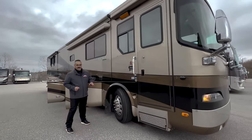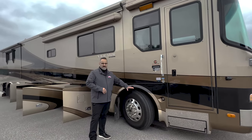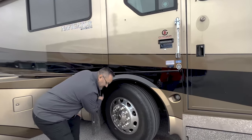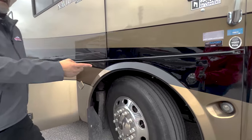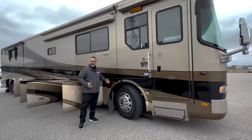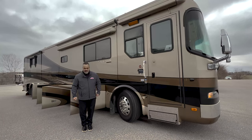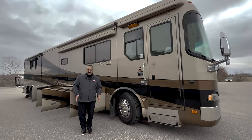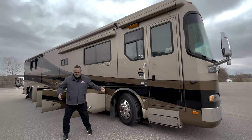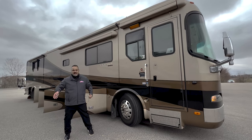What you get with that is — typical diesel pushers have about four airbags, but this is going to come with 10. You're going to have a really big airbag here in the front, and one behind it — in front of the tire, behind the tire — and they are brought towards the outer wall, so it has a wider stance. Typical airbags sit a little bit inside, so you get a rocking motion with RVs. With the Roadmaster chassis and those airbags out on the outriggers like that, it's a little bit stronger, so when you're getting sidewinds, it helps counteract that.